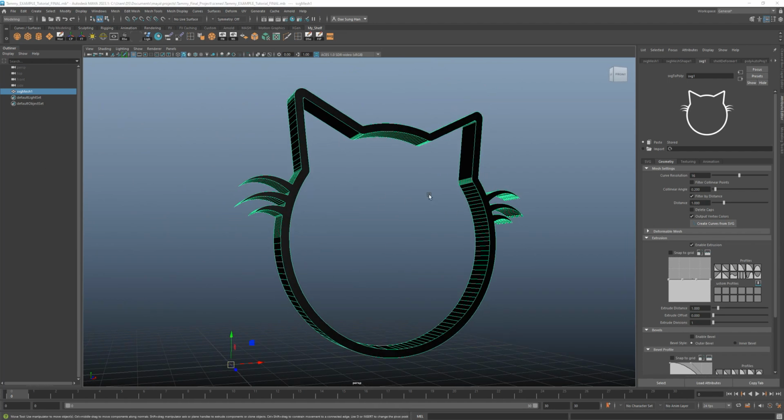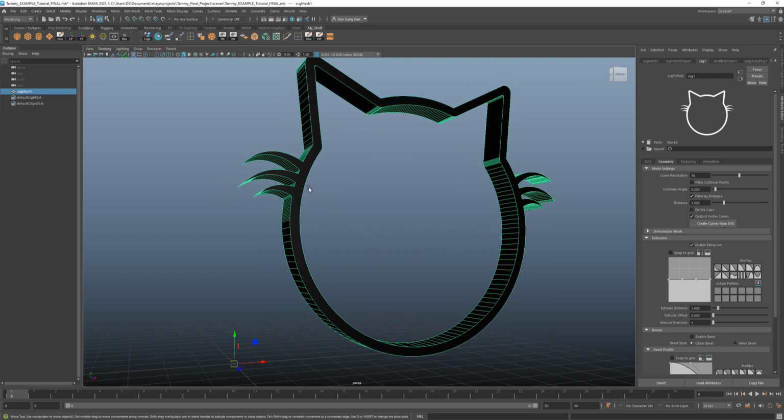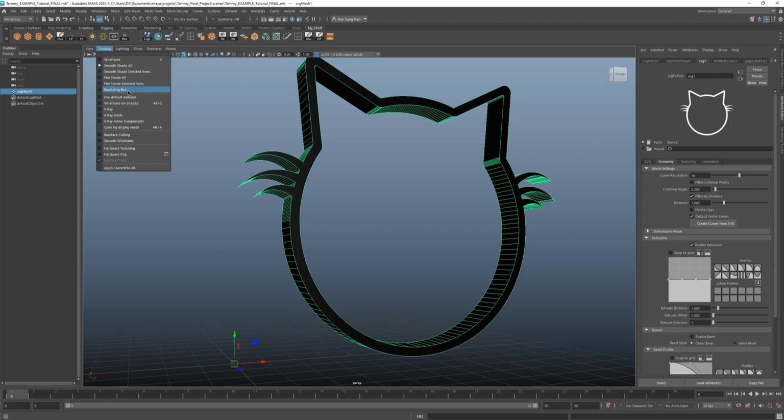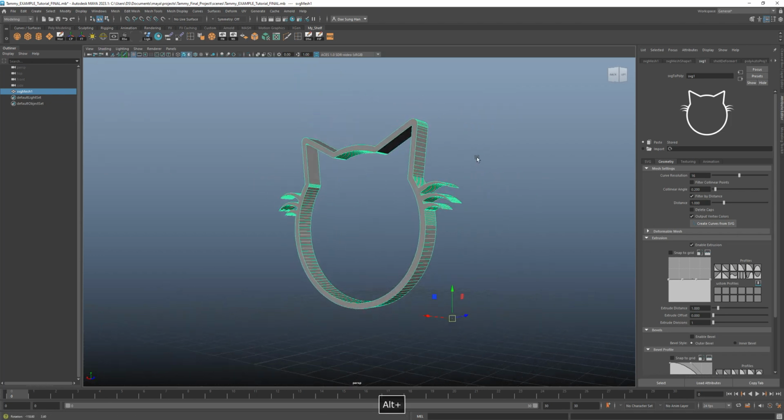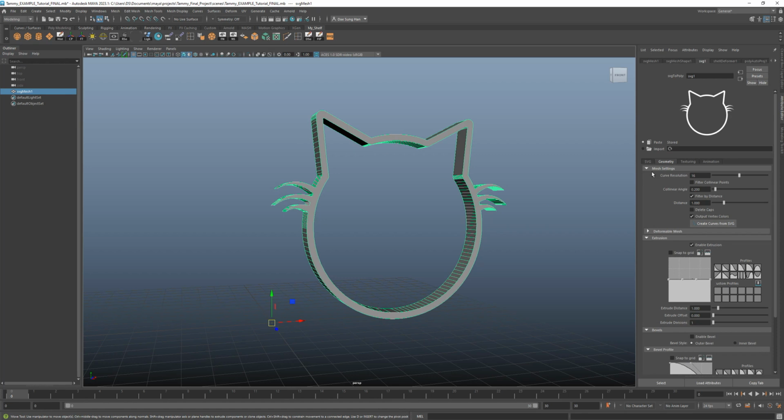Okay, next. One second, I gotta double check my original. Right. Okay. First, let's go to shading and use default material because that black color throws me off. I can't see too well. Then I'm gonna hide this right here because we're done with that. So it's 16 and 1.